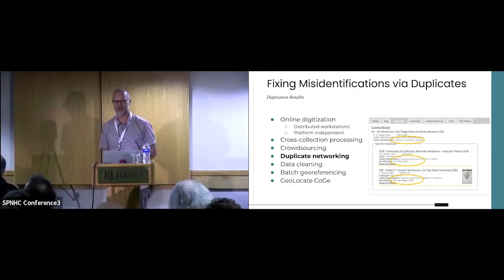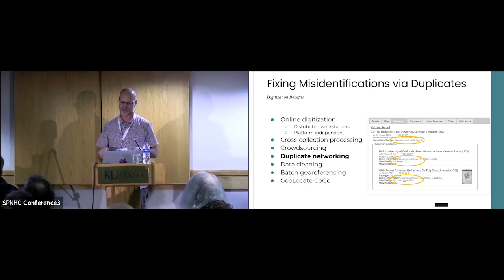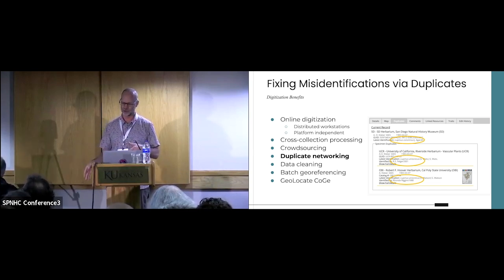Another benefit to networking these duplicates, creating these duplicate clusters, is it could help you actually fix misidentified specimens. So now we have a sample here that's, again, in the San Diego Museum, and it was identified as Lupinus cassineus. However, after it was collected and deposited there, 2 of the duplicates in other institutions were annotated by different taxonomic experts to Lupinus arizonicus. And so this indicates that perhaps this specimen, this duplicate, needs to be annotated.